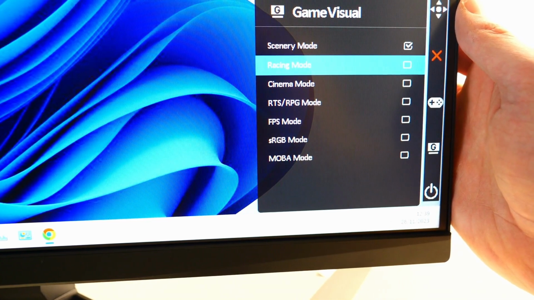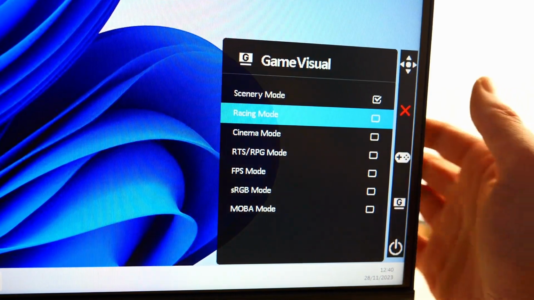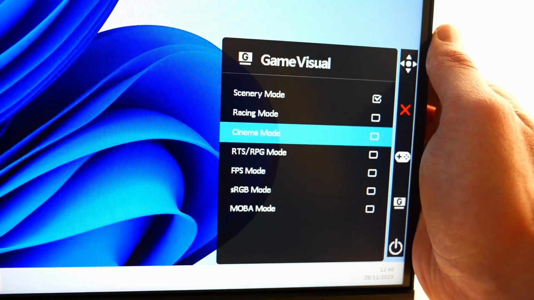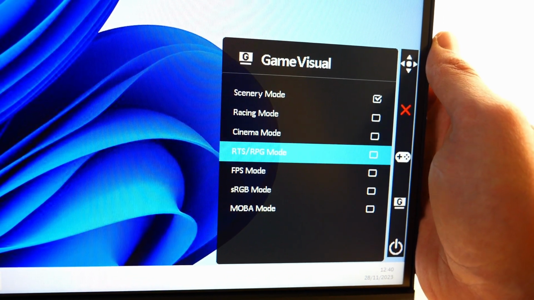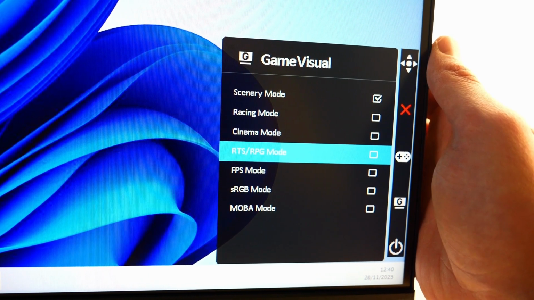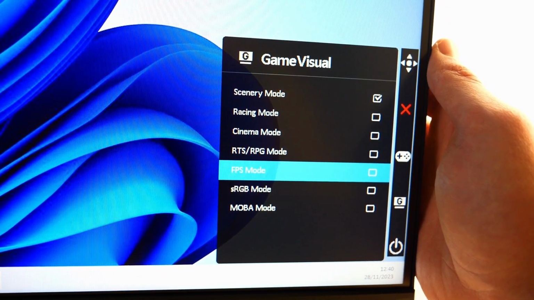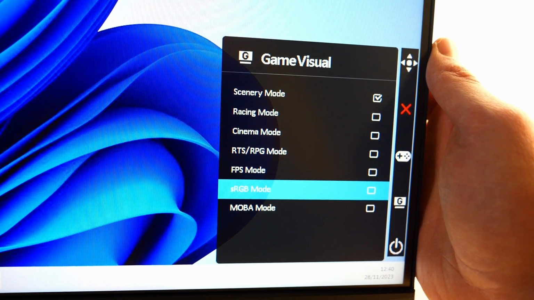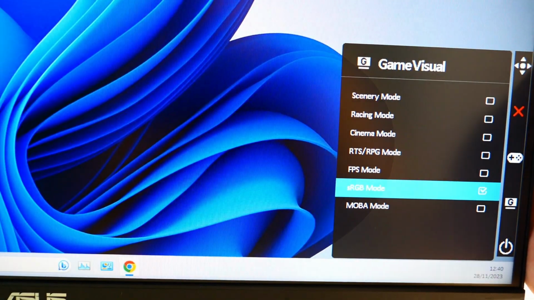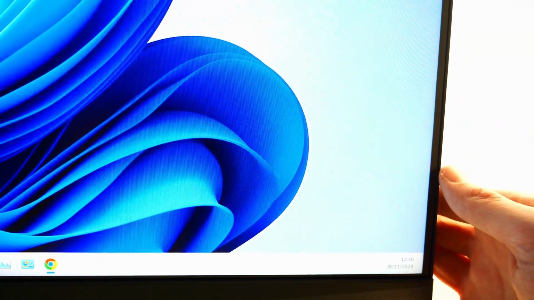It's very bright though. I don't know if you can see it. It's very bright. Then we do have racing mode. So with the 3D poke, you go lower to racing mode, cinema mode, RTS gaming and RPG mode, FPS mode, probably the black boost is boosted, so you can see more clear in shadow areas. And sRGB mode, probably that should be very colorful. Let me see. No, it's very dimmed. Okay, we done the first button.